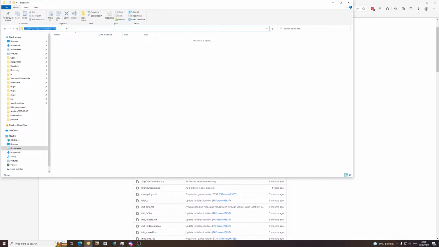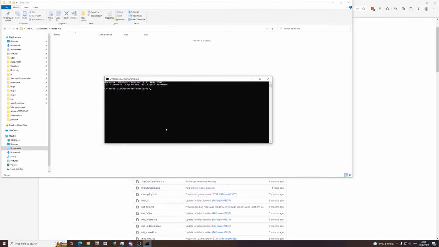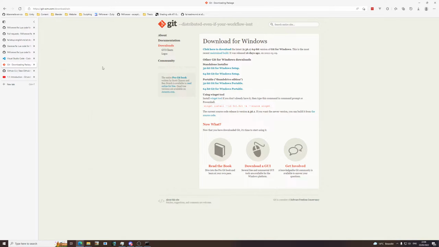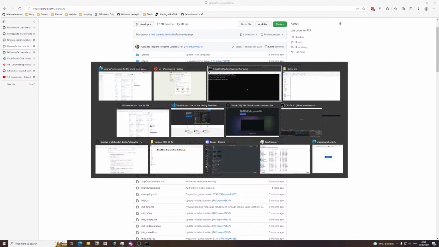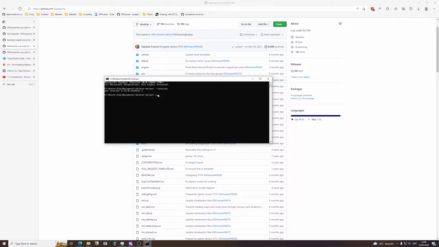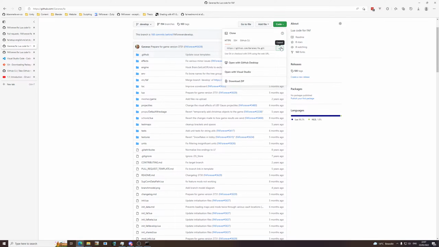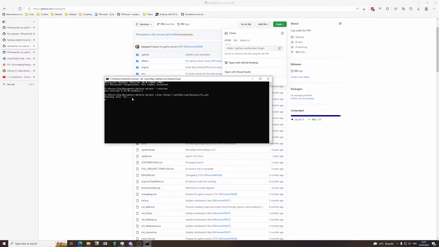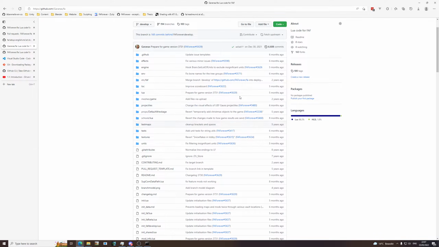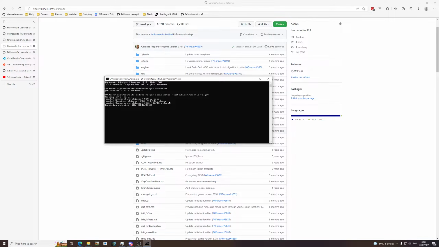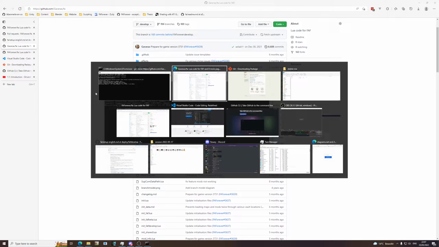Once you're at the location where you want your repository to be, start the command line. There we go. And make sure that we can do git --version. If this works, then all's good. If this doesn't work, then you need to either install this or restart your computer. With that said, we're going to do git clone and then copy that and put that in. Now this clones all the information that we have here into our local version of the repository of the remote.